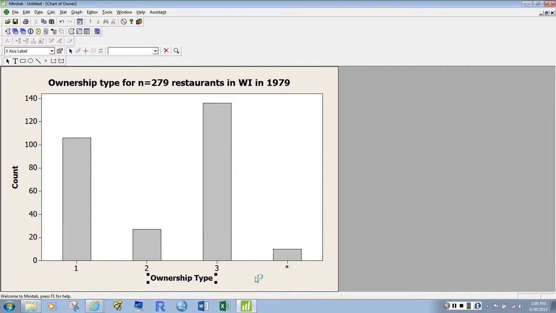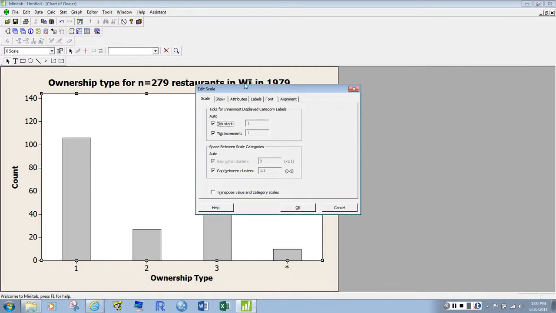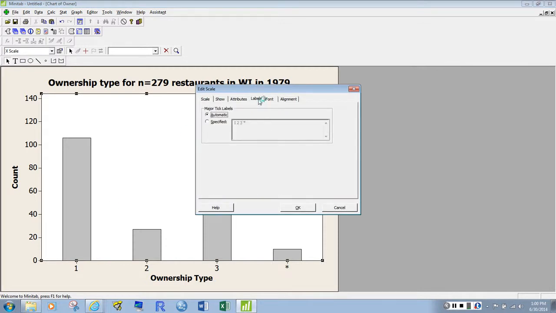To change the category labels, you can double click the category label. You can go to the Labels tab, and you notice that it says automatic, so it's going by what's already in the data set. In order to change it, we're going to choose specified. So I am going to tell you what each of these are. The first type of ownership is, I'm thinking for a second, sole ownership.